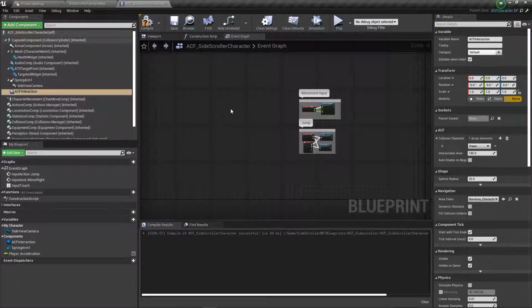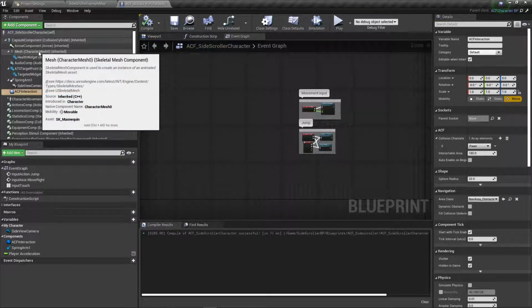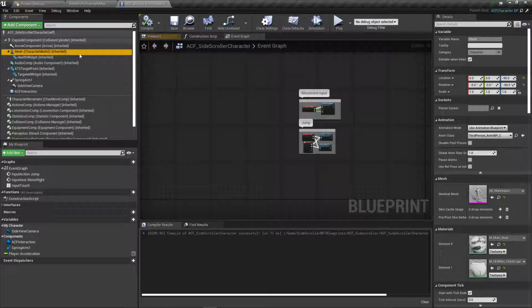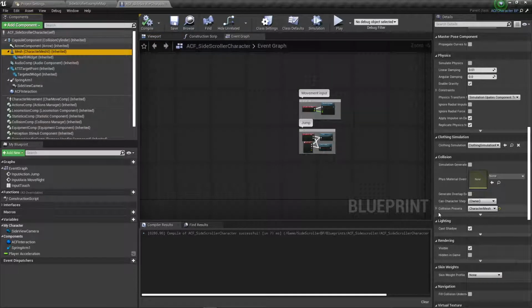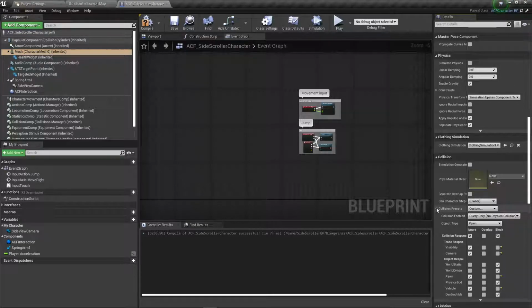Interaction we need. Then what I also need to check was the mesh collision, custom. So now it's okay.